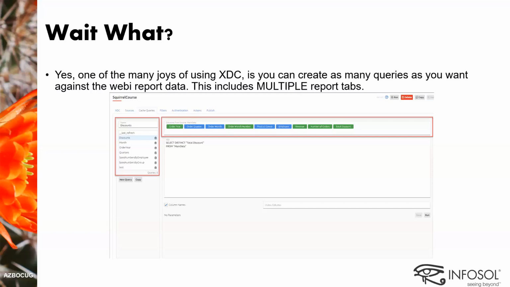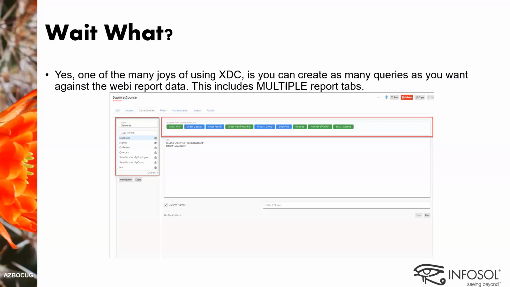It's not a live source. You have to refresh it to always have up-to-date data. And I'll get into refreshing more later. But this is what it looks like when you get to that query builder. As you can see, the left pane shows all the different queries that have already been written. That's where you'll see your query list.